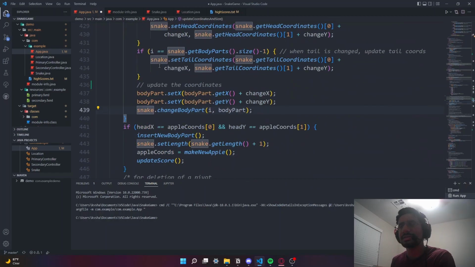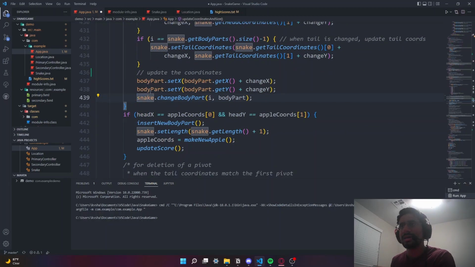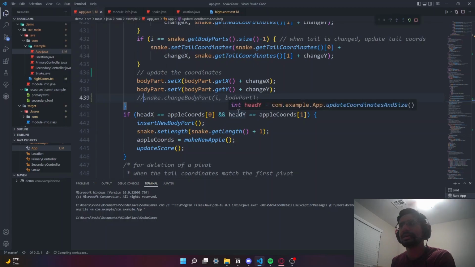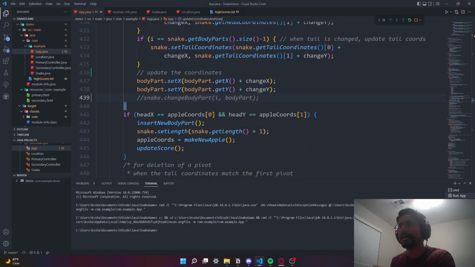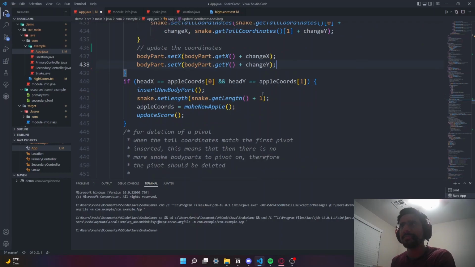So since each body part is already in a list of body parts, there's no real need to call line 439 here. So I will just comment that out. Let's see if it still works. It should still work, I believe. Okay. So yeah, there's no need to set the body part because it's already being changed. So let's get rid of that.